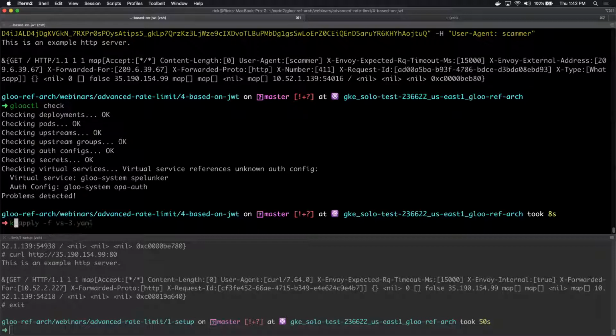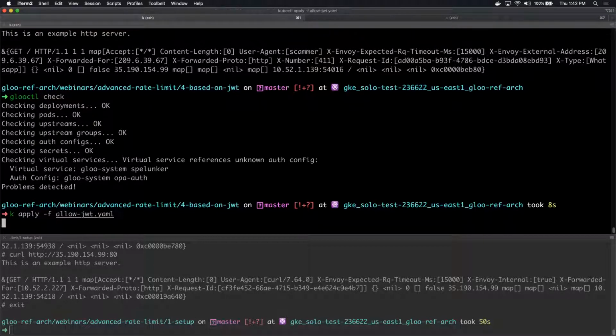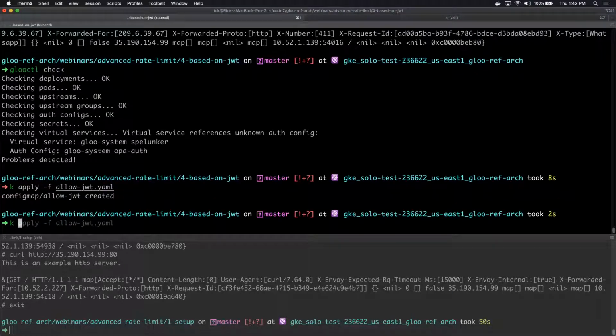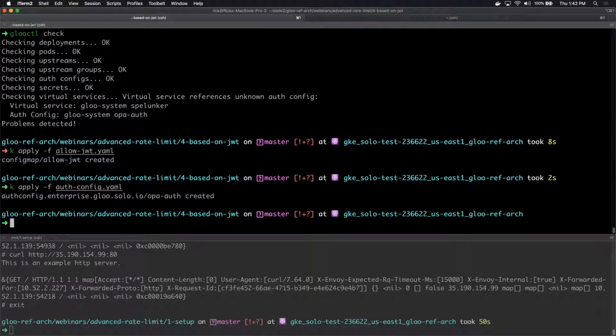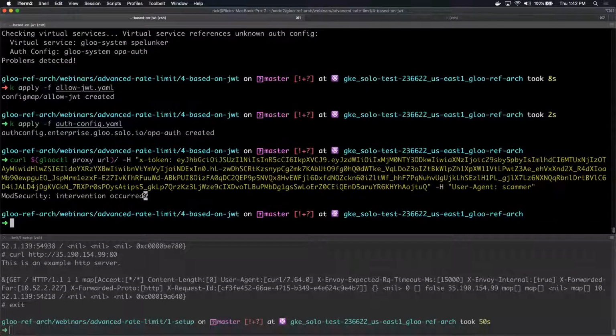Oh, because I forgot to apply the other resources. Okay, so now we can see that this triggers a rule that we had put in front for our WAF, so we actually get an intervention even before rate limiting.